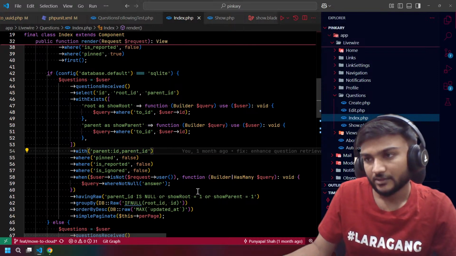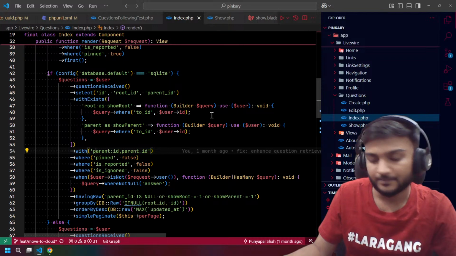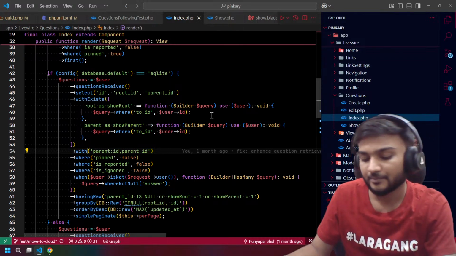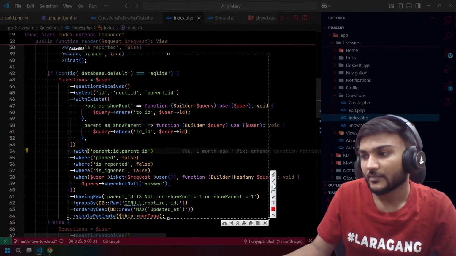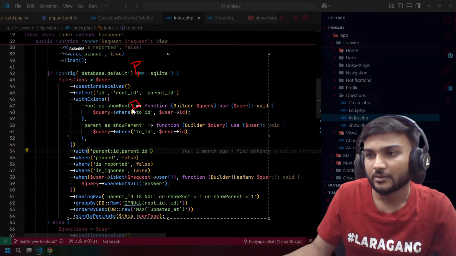What I was showing is that we will have post 1, post 2, post 3, and post 4, suppose.